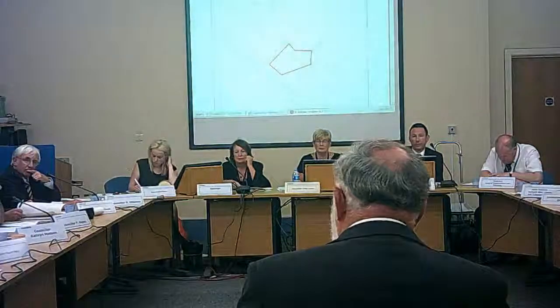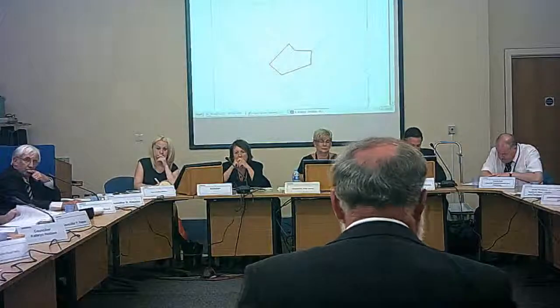Further, you've also been told that the reason there is a dormer bungalow next door is because of problems faced with levels and drainage, so they were allowed to go to two storeys instead of just being constrained by the bungalow layout. Further to that, the modern National Planning Policy Framework, under the heading Achieving Sustainable Development, at paragraph 50 says, to deliver a wide choice of high quality homes, create sustainable, inclusive and mixed communities, local planning authorities should plan for a mix of housing based on current and future demographic trends and the needs of different groups in the community, such as older people and people with disabilities. I think that says it all. Obviously, the applicants, having gone through the process of pre-application consultations, feel justified in putting in an application of this sort. I think the residents are very justified in saying no, this is wrong, and I think they have the guidelines to support their case. So I hope you will find good reason to refuse this application. Thank you, Chairman and members.